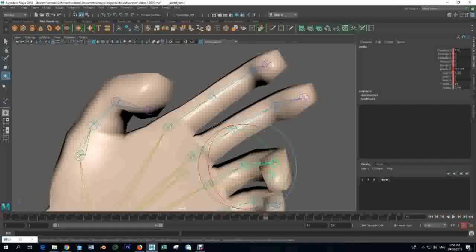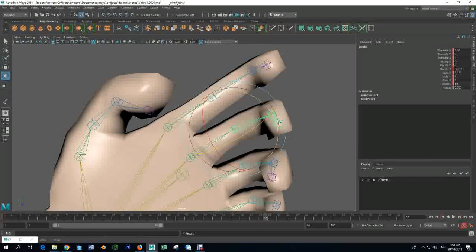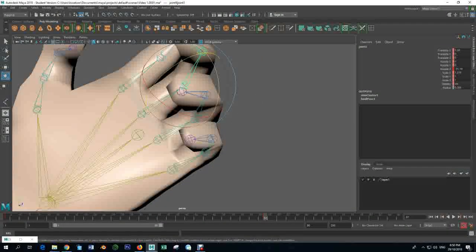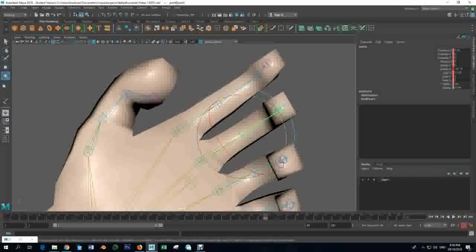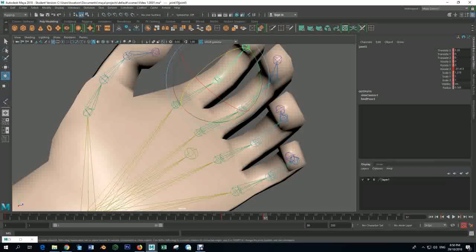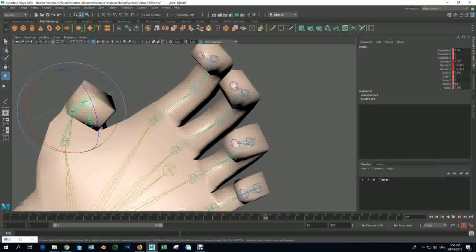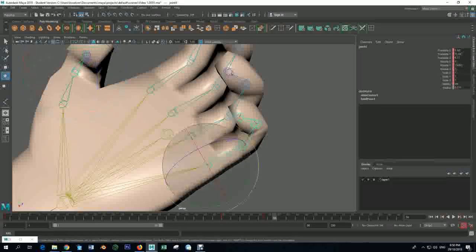The reason why I'm doing it like this is because it's called secondary action, where there's delayed movement. So the tip will bend first, then the middle part, then the base. So we're going to do it delayed so that it looks more realistic, like a hand that is closing, and then the middle part of the thumb here would bend. Then at around frame 59, I'm going to have the base bend.